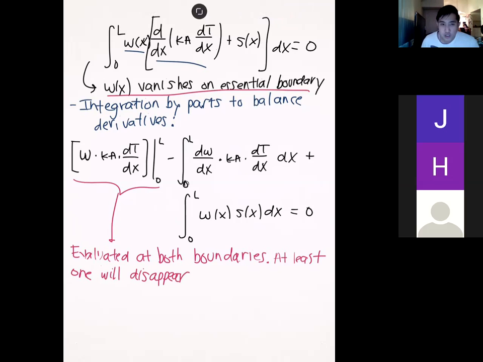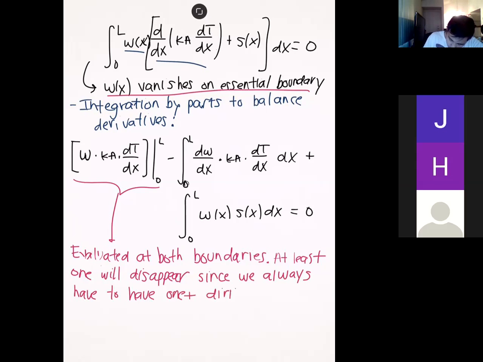And so the reason for that is, whenever we do a finite element problem, we always have to have at least one Dirichlet boundary condition. Okay? So this is 1 plus right here. It's not one, it's 1 plus. We have to have at least one, but what we'll see in heat transfer is that we can also have two Dirichlet boundary conditions for a 1D.